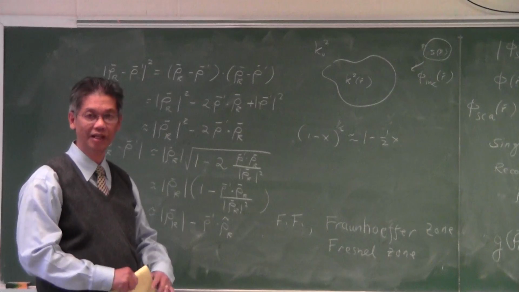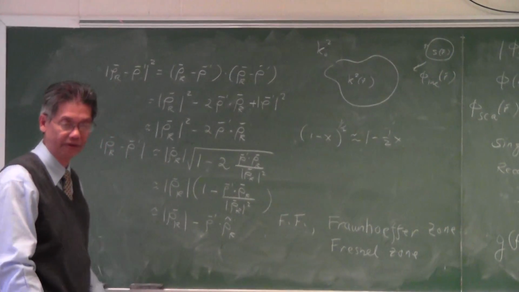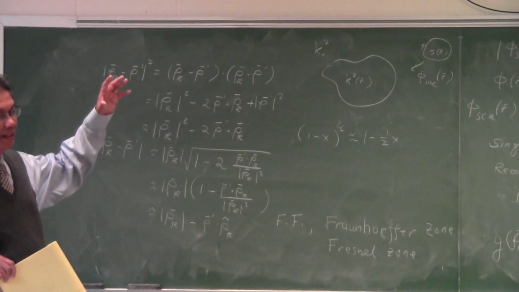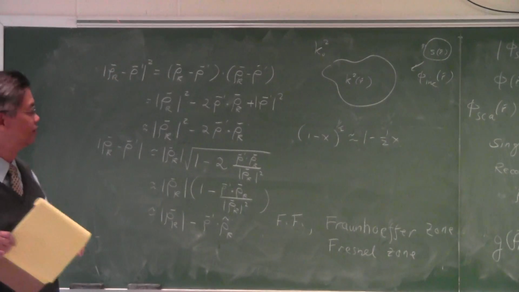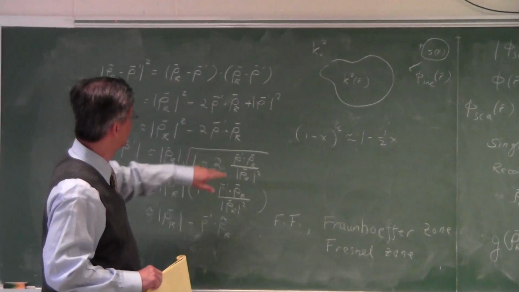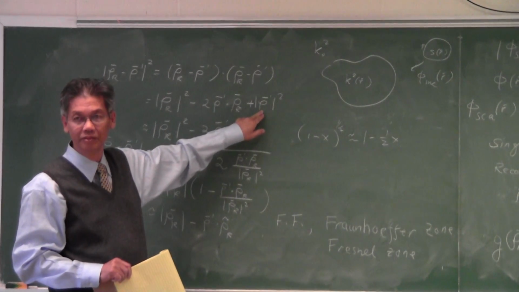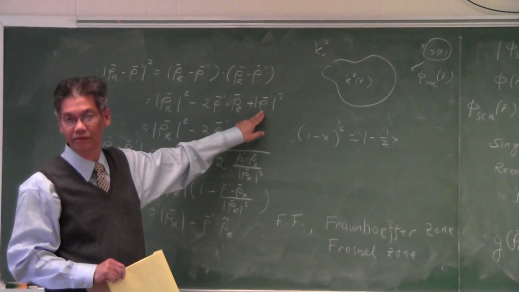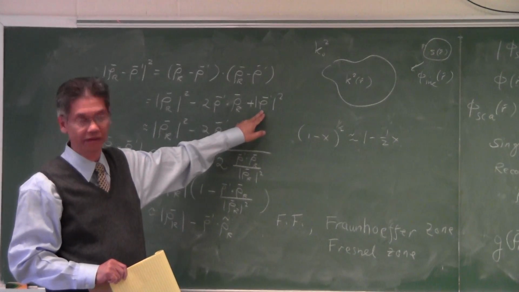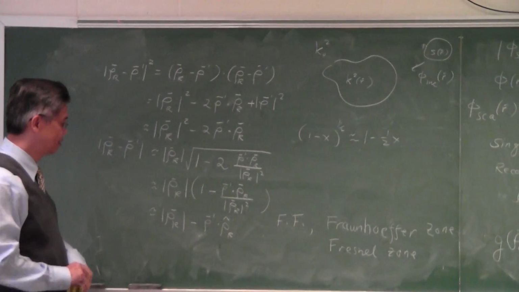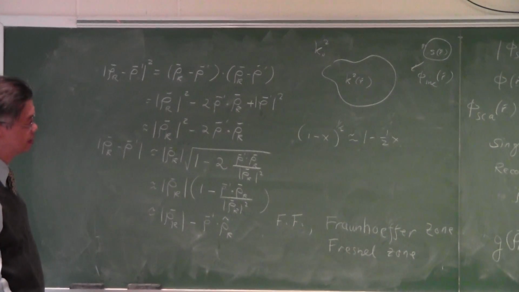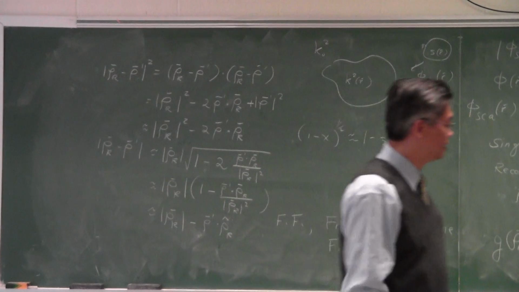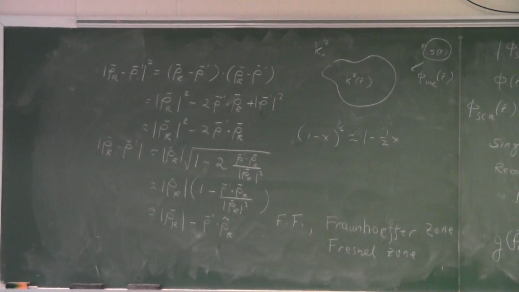So if you do antenna measurements in the anechoic chamber, you better make sure that you're in the far zone of the antenna. The larger the antenna is, the further you have to go, because the larger the antenna is, this rho prime term is going to be larger. You have to go further away to drop this term. Okay? So there are certain things that you have to be watchful about if you're an antenna engineer. But say if you're in the far zone, then you can do this.